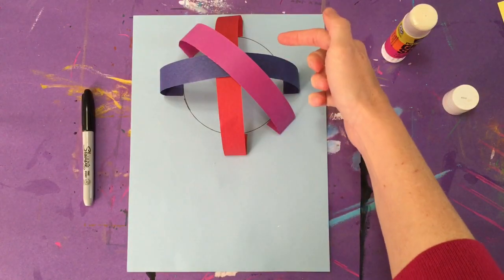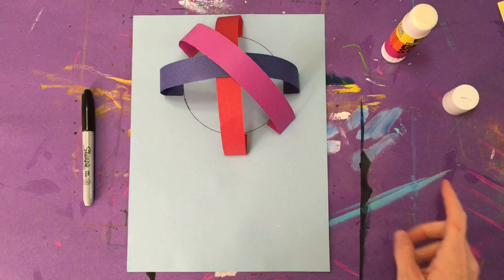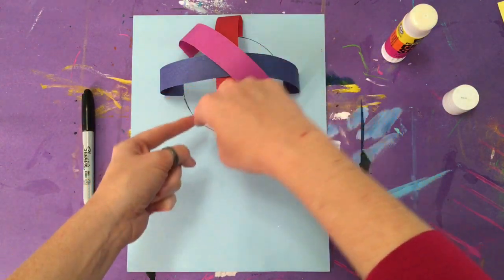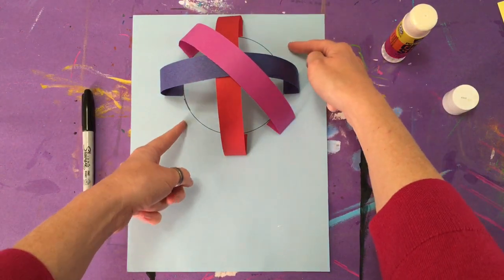I have more space here in my circle, so I'm going to pick another strip, fold it to make the feet, add glue to the bottom, and then glue it so it makes a diagonal line going the other direction.